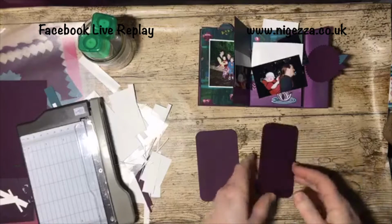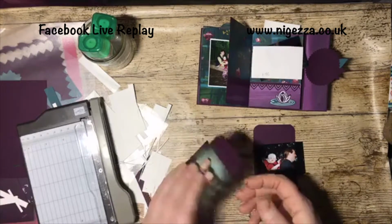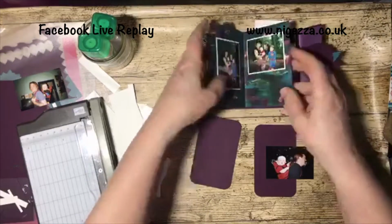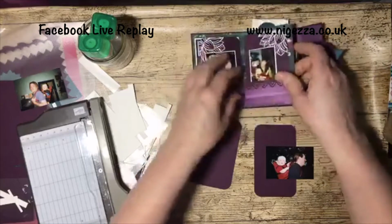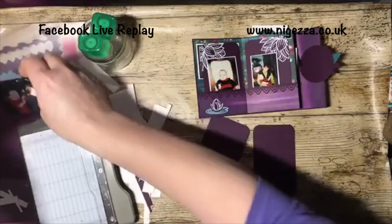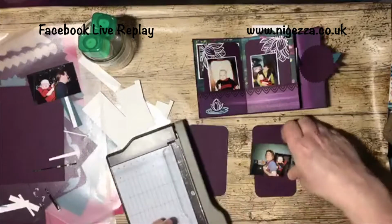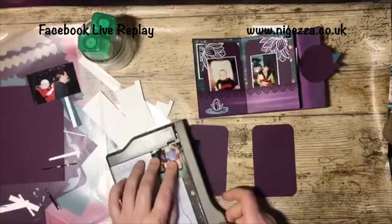Cute. So we have got baby carrier. I am looking at that and I think I've got it wrong. They're both James. What a wally. I've got one that is definitely Liam, but I think I've already put that in with the sun. Yeah, that one. Right, I'm gonna put that one on there. I know it's definitely James because there's a picture of James there, so it can't be Liam. And Ed's got long hair, so that's a definite. So I shall dig one out of Liam. Laters.